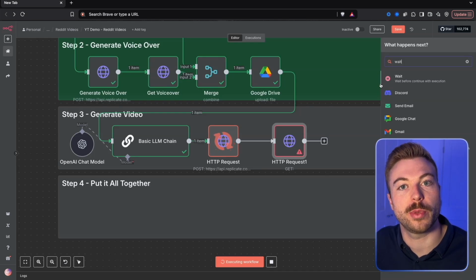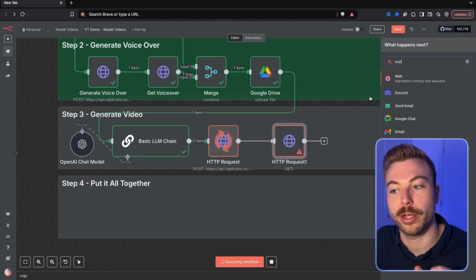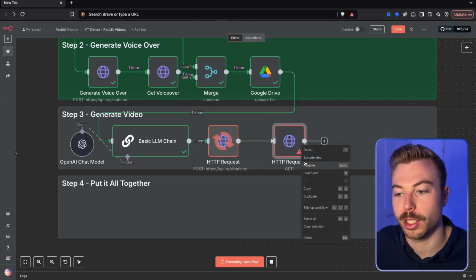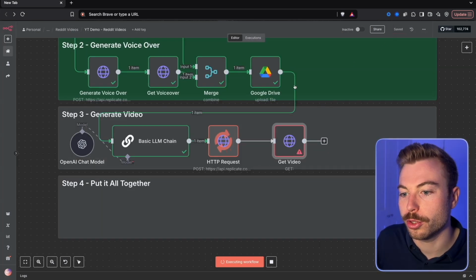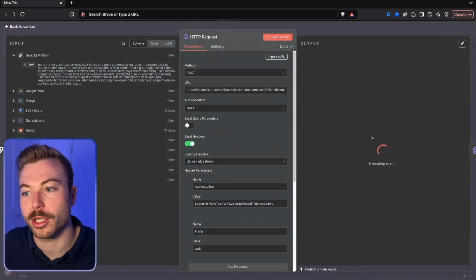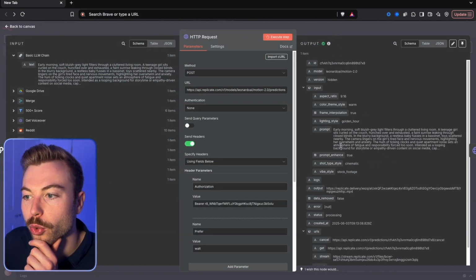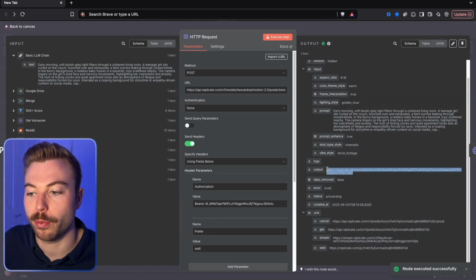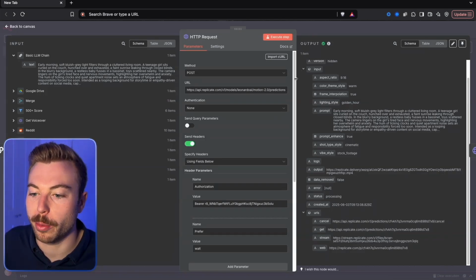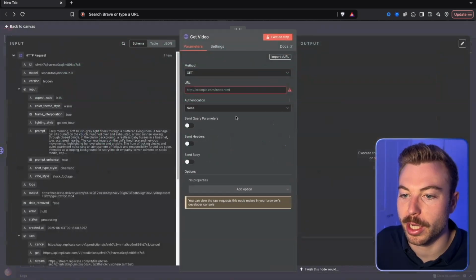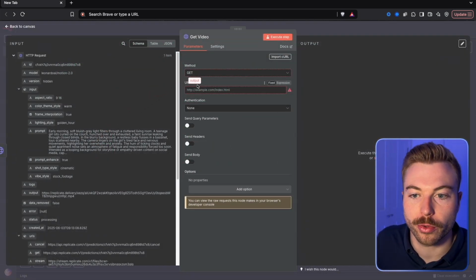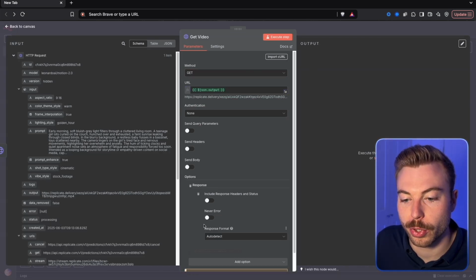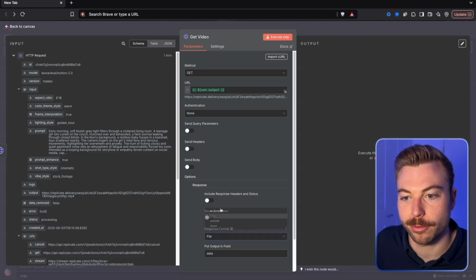That's where it just makes sure that the video is processed, complete and ready to go before we make the request here, i.e. get the video. Let's just rename this to get video. We'll do save. We'll just wait for our request to come back. As we can see here, all sorted and we've got lots of different information, but the key part is this output aspect here. We'll come out of here. We're going to come down to our next one. We'll pull across where we've got the output. We can see that we want the properties, we want the response, and we're going to say that it's going to be a file.